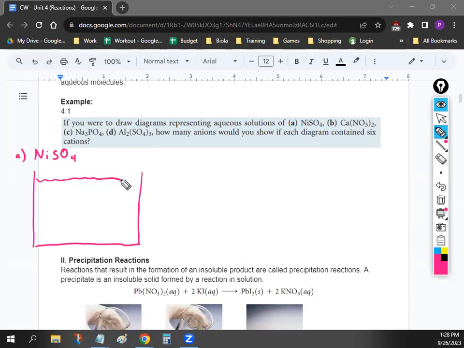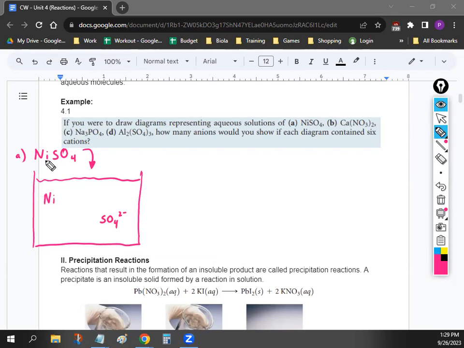This is my water. So what we want to do is figure out how many of each ion is formed when we put our ionic compound in water. Somebody can raise their hand. What is one of the ions that will form when you put nickel sulfate in water? Yeah, nickel will be one of them, so Ni. And then what's the other one? Sulfate, so SO4. If you remember from the ionic compounds, you need to memorize the charge on sulfate. 2 minus, good.